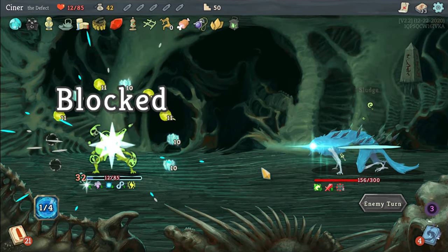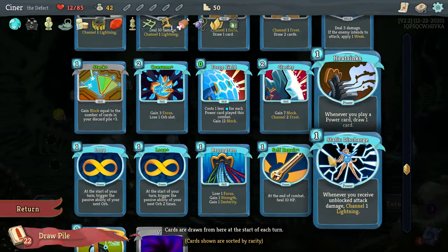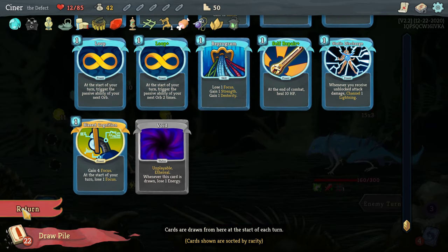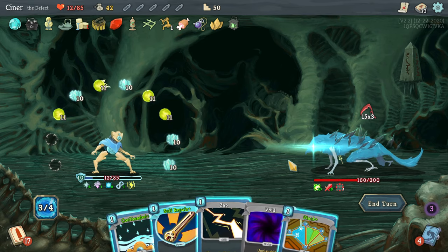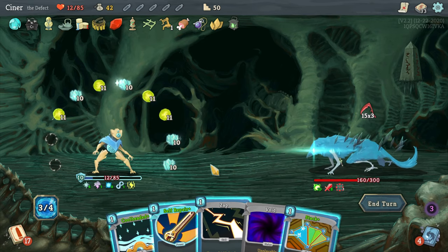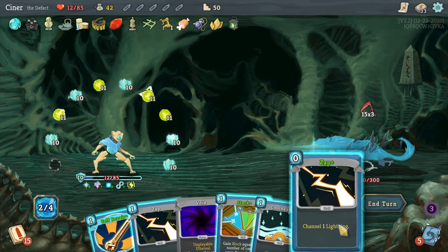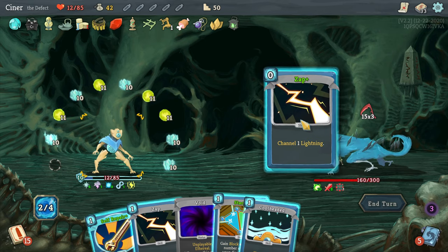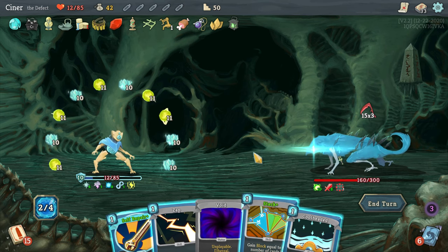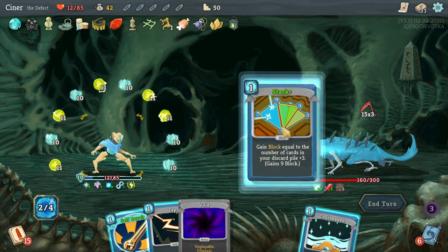Oh, sweet Nelly. Sweet Nelly. Wait a minute, what'd you just give me? Void. Unplayable, ethereal. When this card is drawn, lose one energy. Thank you, game. Thank you, game. I see you. We're just gonna pretend that didn't happen, though. Nine block. Thank you.